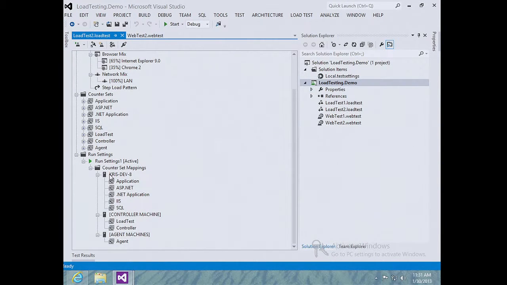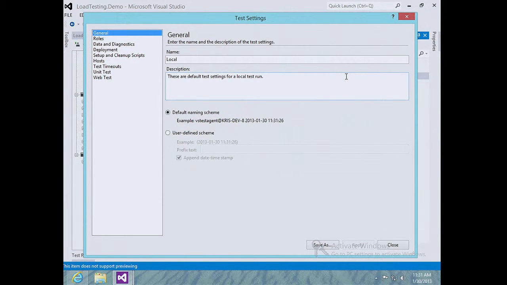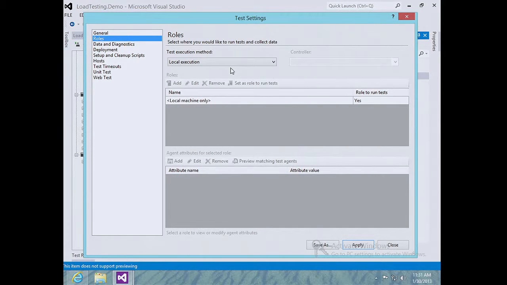All right, so having this here, we're going to go off and take a look at our local settings file. As part of our local settings file, there's going to be something that's pretty important in here. It's going to help us scale out to Azure. So we're going to have here our roles. And in our roles, this is going to automatically be set to local execution.